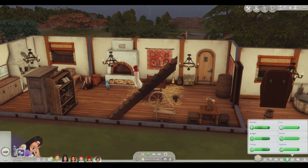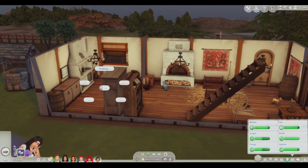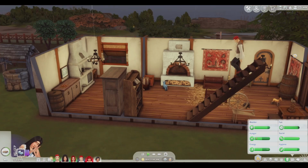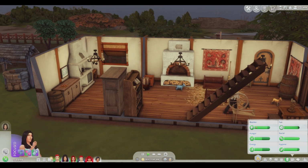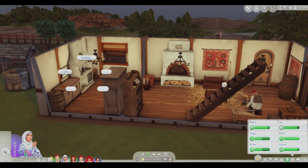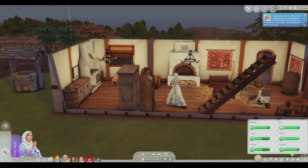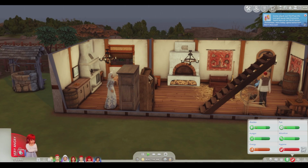And Elmira is going to need to come down and start getting some cooking done. Maybe she can make some, oh yeah, boiled eggs. Obviously the boiled eggs don't go off, right? So we'll get her making boiled eggs because they last quite some time. And so we love that. I told you to do boiled eggs, honestly. Or do some turnip soup even. All right, I'm going to get her down here. She's going to do some cooking and get some food going in the house, and that way we'll have food available for everybody.